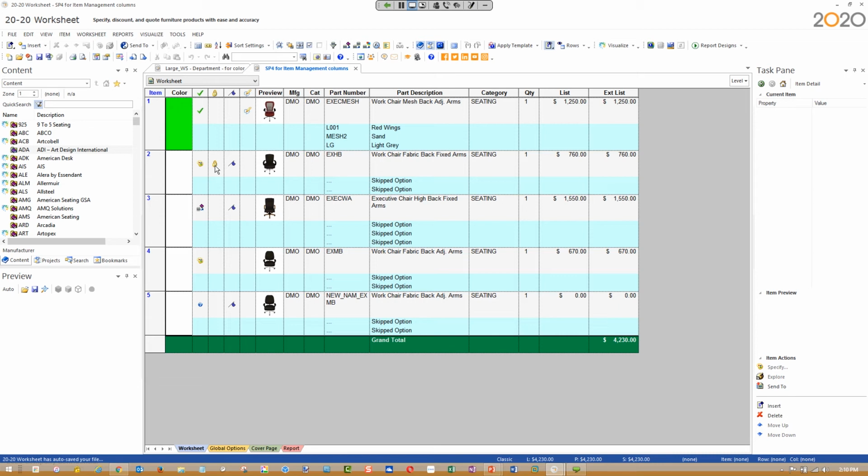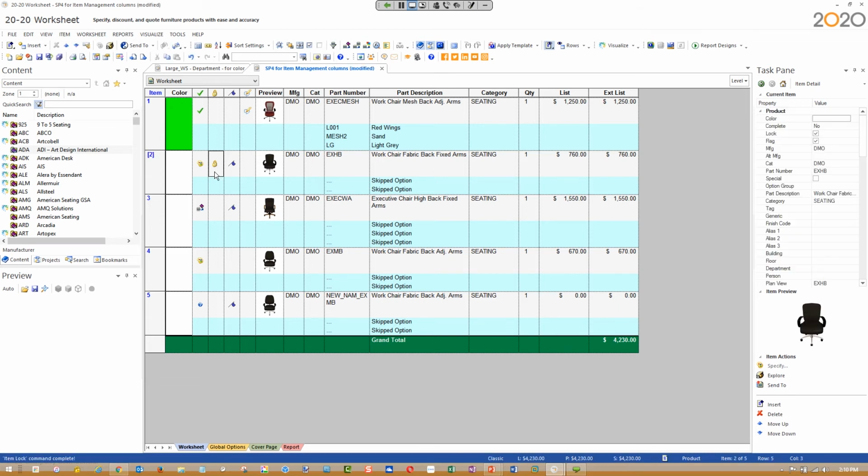accidentally overwrite, or if you've changed some field in the item that is catalog dependent. Like say I wanted to append something to the end of this part number, and if I do an update against catalog, that item would be flagged that it isn't found. But if I don't even want it to be updated, I hit this lock, and it locks it away so that something can't be done to it accidentally. You have to take a very intentional couple of steps to make the lock off.